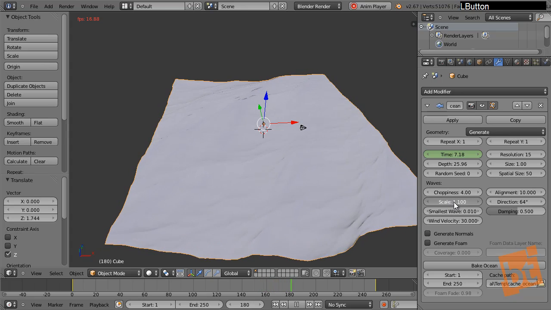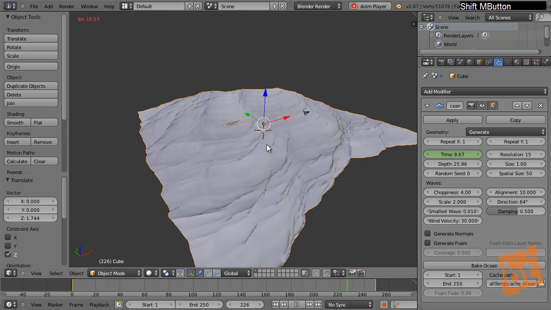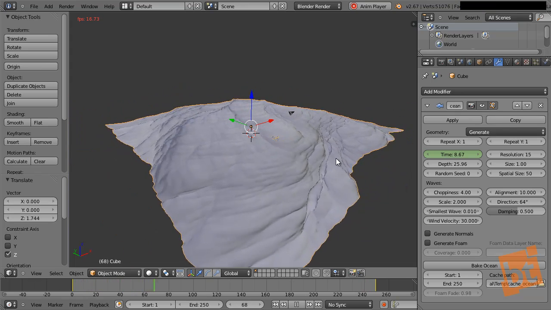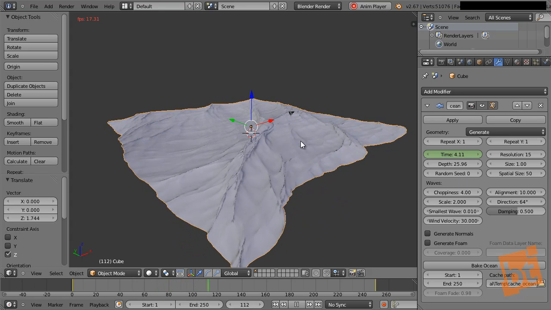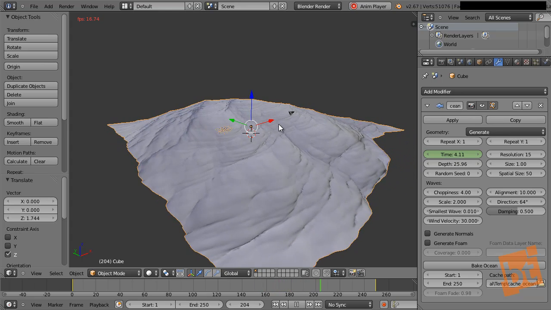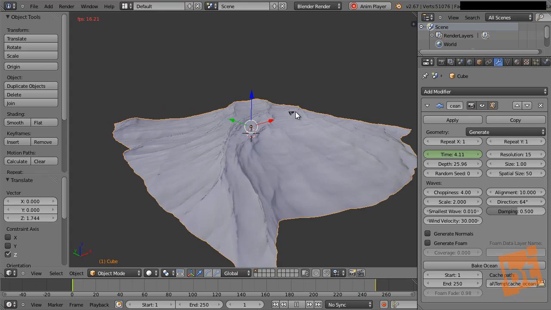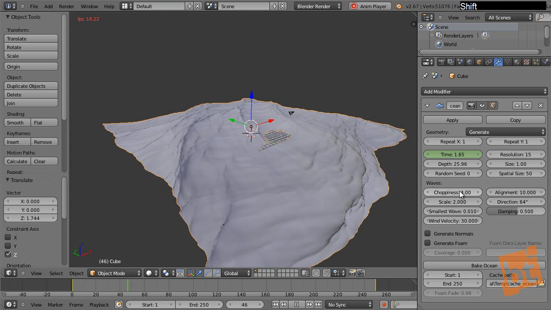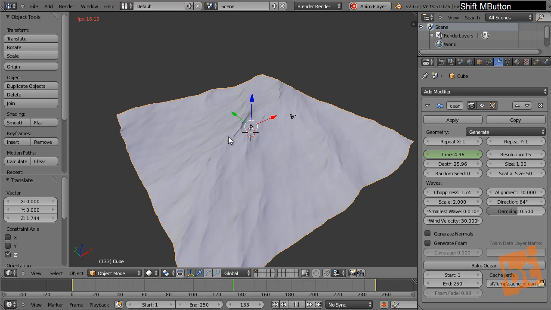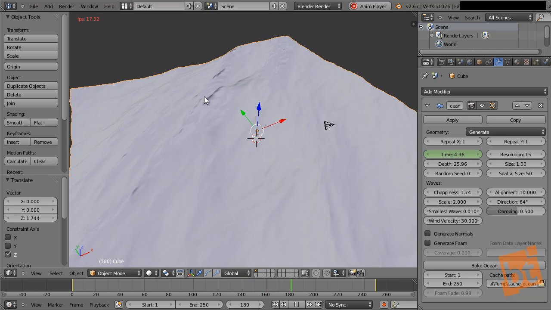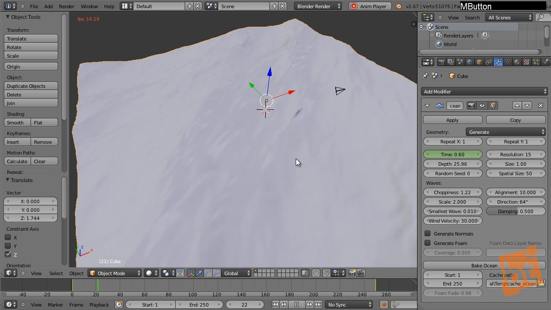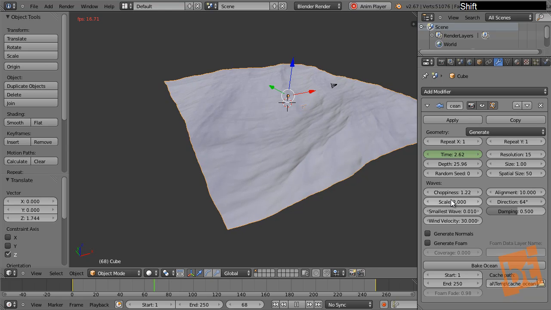Now with the scale, we can increase or decrease the size of the waves. You can see that some crazy stuff is happening, because when we change the scale, it changes the vertices along their normal. And we have choppiness moving the vertices in X and Y. When we scale them, they may intersect like that. So in that case, we should just go ahead and decrease the choppiness a little until we get something that is working better. Right there, we still have some intersections, so we can tweak it just a little bit. Okay, something like that.